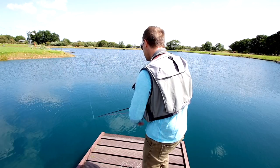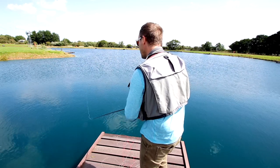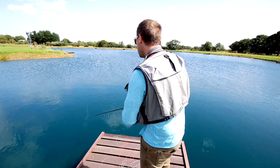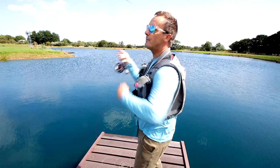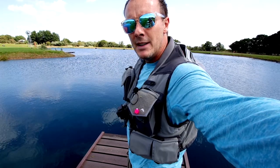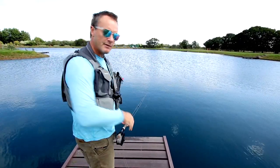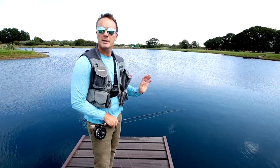I don't know if you can see the line. It's about 2 foot underneath the water there, but it's a fast sink. If I let it sink for longer, it would go all the way down to 7 foot, all the way to the bottom, obviously. It's the speed at which it does it. This sinks at approximately 3 inches per second. So I can get it to depth quick, but only if I'm using a faster retrieve. And I can only use a faster retrieve because of the fly that I'm using. In this case, a big snake fly. You wouldn't use it with a nymph, would you? A nymph doesn't swim that fast. So it's all to do with the size of fly you're fishing, what you're fishing, where you're fishing, and the angle of the retrieve. Actually, when you start to think about it, sunk line fishing is very complicated, isn't it?